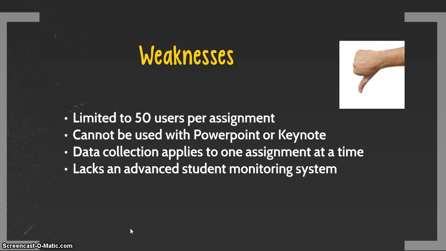The next section we will discuss are the weaknesses of Socrative. This is only limited to 50 users per assignment. So you may have to create more than one classroom or more than one area. They cannot be used with PowerPoint or Keynote, which, PowerPoint, we all have done the assignments. PowerPoint is becoming a little bit outdated. So not using it with PowerPoint may not be a bad thing.